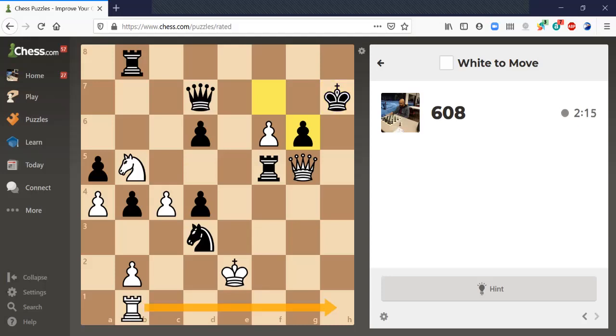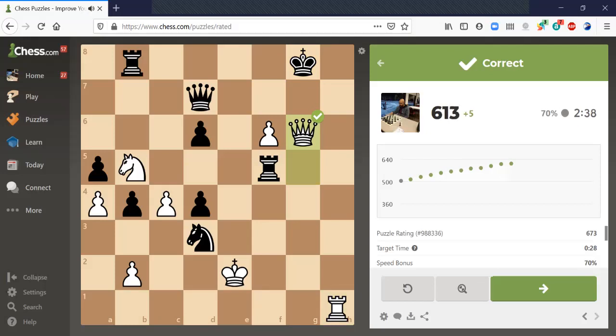Rook h1, king g8, queen g7, king f8, and rook h8. That is checkmate because the f pawn covers the e7 square. Okay. Okay, let's go.